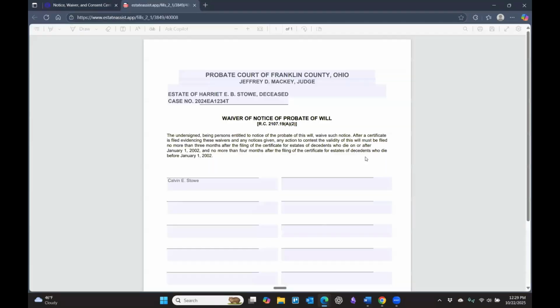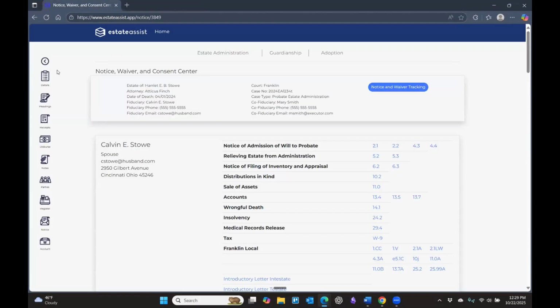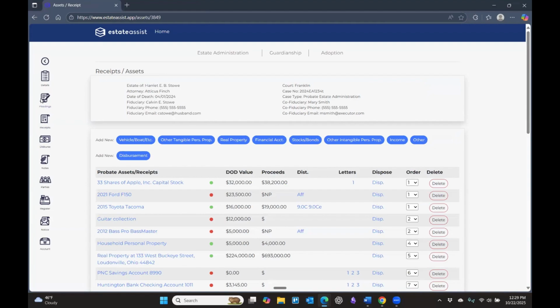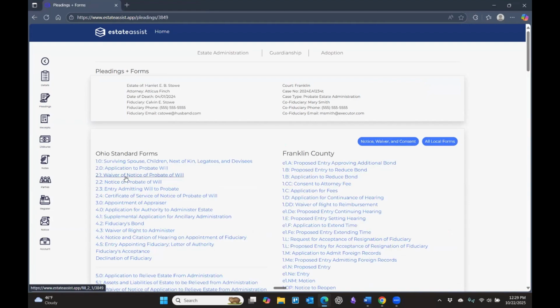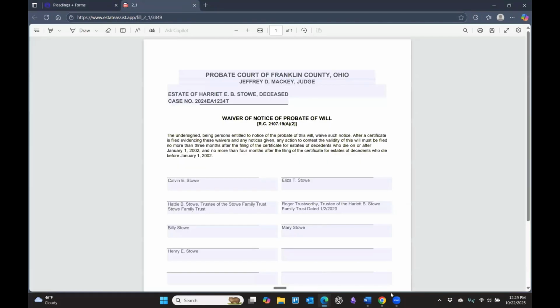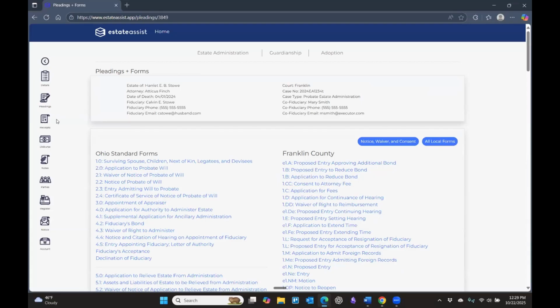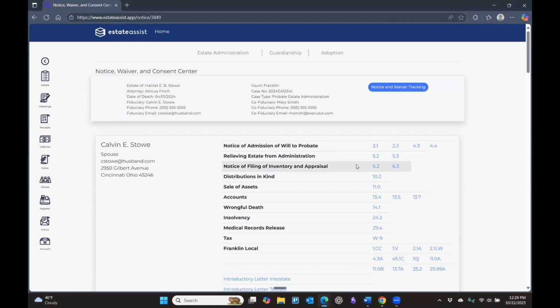So we click on this 2.1, and there's Calvin's 2.1. If we do jump back out for just a second to our pleadings and go to 2.1, everybody's on it. So if you do those round robin signings, you'll have everybody out at your pleading screen. But if you want personalized ones, you're going to go to the notice, waiver, and consent screen.